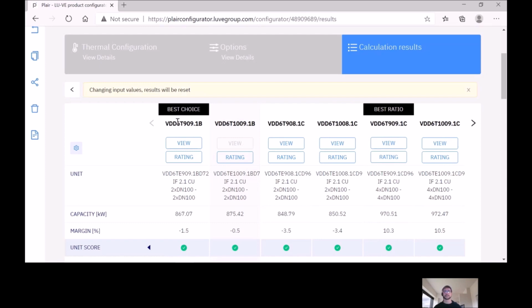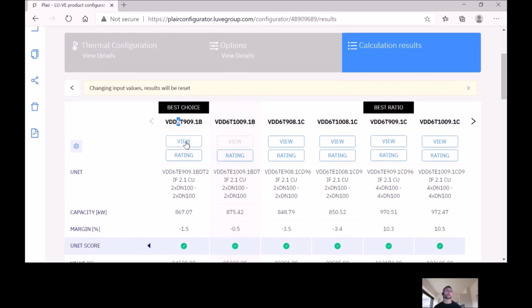As expected, I can see that the large tube units are the ones that Plair suggests. I can recognize them with the 6 here. VDD6 is the large tube unit.